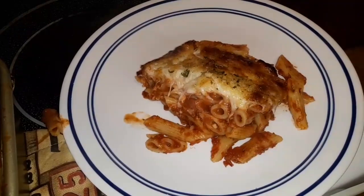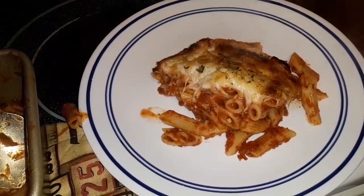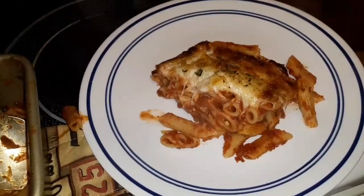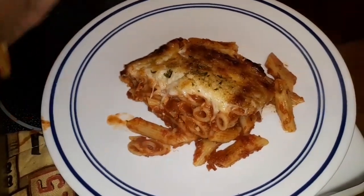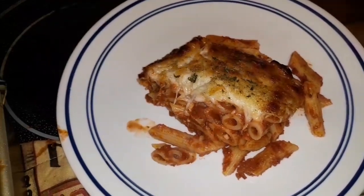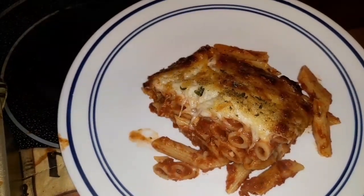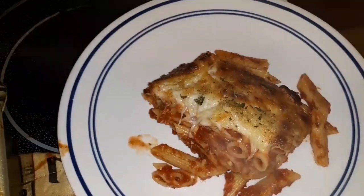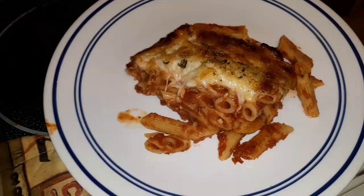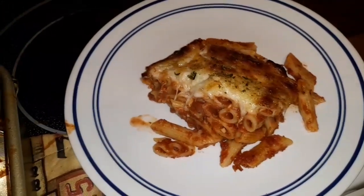I know a lot of people can't eat carbs and things, but I work really hard and I need a nice dinner. Sometimes my lunch gets sacrificed due to time restraints. But just a little piece there, you don't see that at all. So I just wanted to say, sometimes you can make really good food with simple things. It doesn't have to be, pop out and get some fast food crap. A lot of that's so bad. And also, if you're on a budget, which I try to be. And the key word is I try.